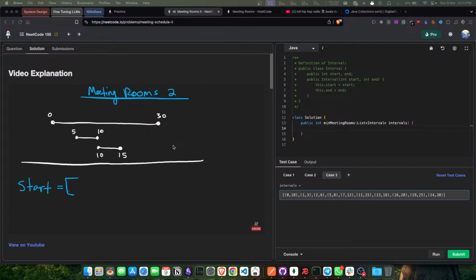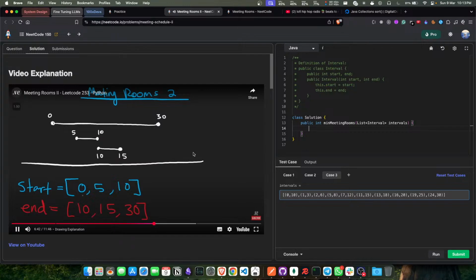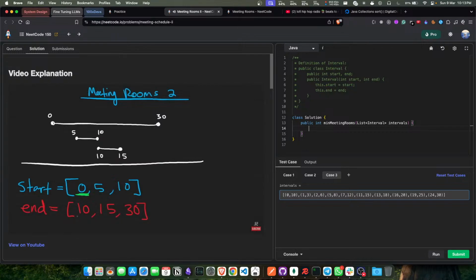So we're actually going to have 2 input arrays. We're not just going to sort every meeting based on the start time. What I'm going to do is put all start times in a separate array. So 0, 5, and 10 are all going to go in a separate array. These are all the start times for any meeting, right? This way we have them in sorted order and we know, okay, these are the ones that are start times. We can differentiate between a start time and an end time. We're also going to put every end time in an array as well in sorted order. So we can see the first is 10, next 15, next 30. So now we're going to start this problem off with 2 pointers. We're going to have 1 pointer at the beginning of start and 1 pointer at the beginning of end.